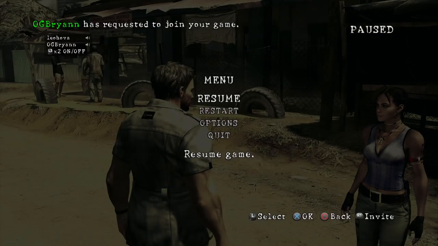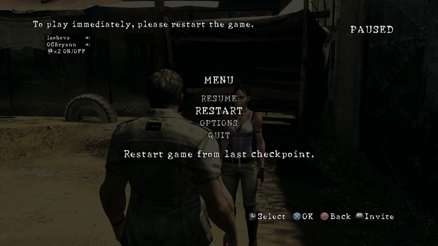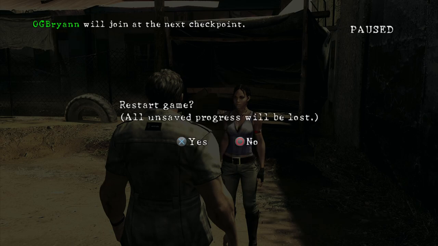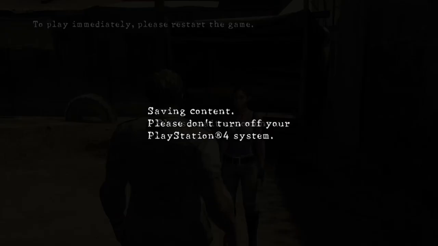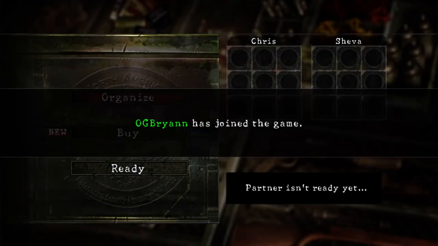Wait, has requested? Wait, you just moved. Oh no, wait. Hold on. Wait, to play immediately reset the game. Okay, I just gotta reset for the chapter, bro. Restart it. Let's see if you're in here. I think so. I don't know. Oh, yeah. There you go.